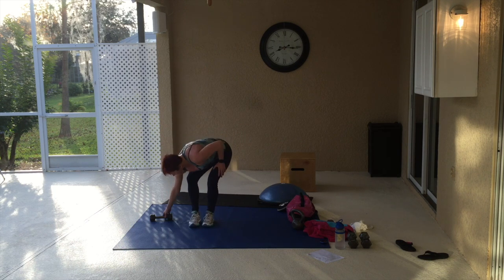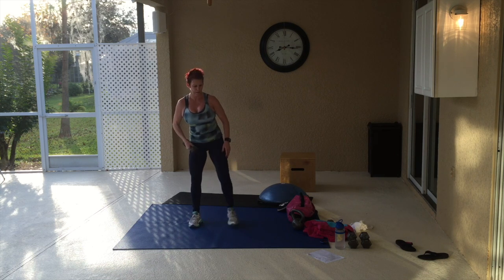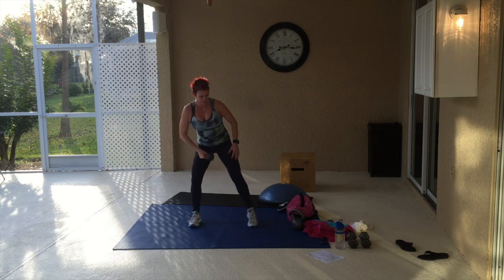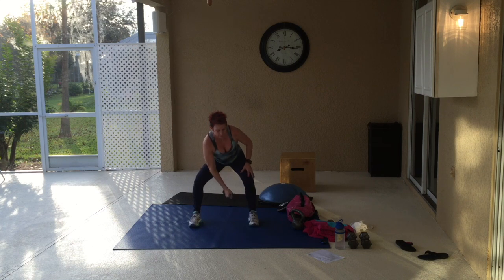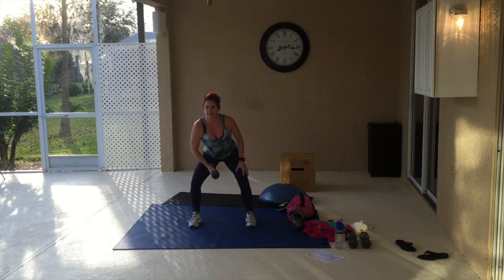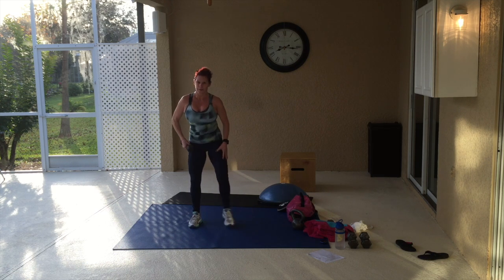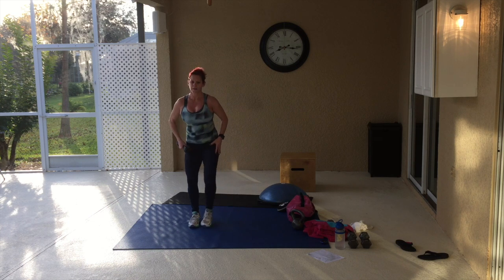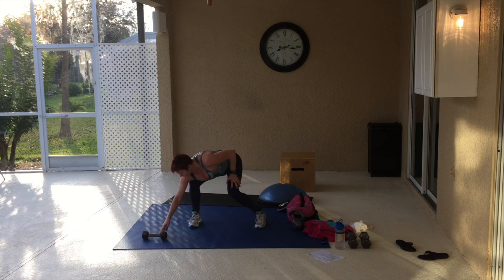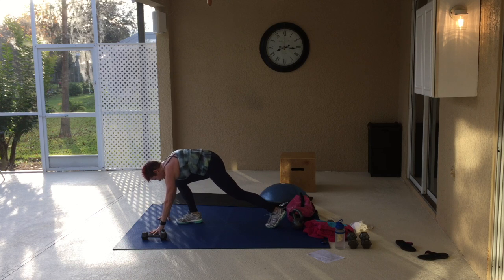2, if you have a dumbbell, 3, 4, 5, 6, 7, 8, 9, 10, 11, 12, 13, 14, here's 15. Runner stomp. Get in position. Keep kicking the kettlebell.